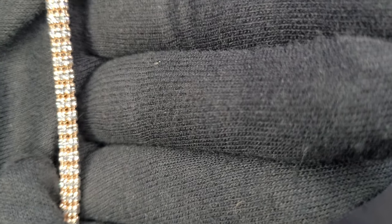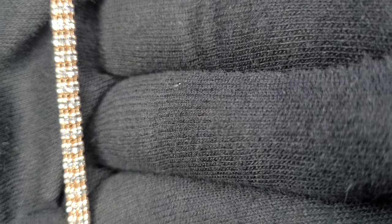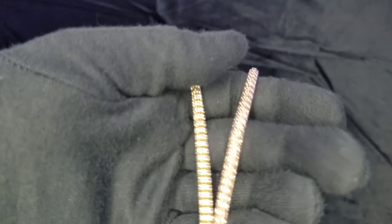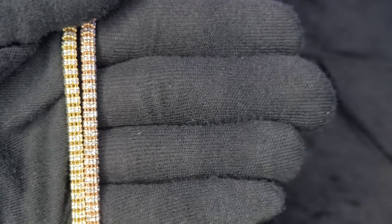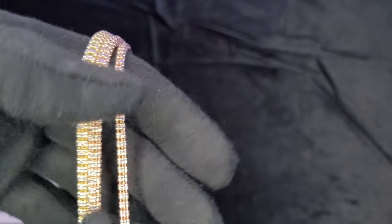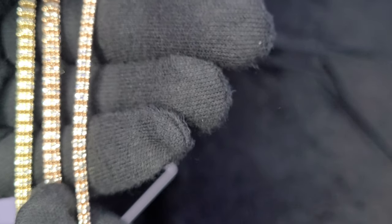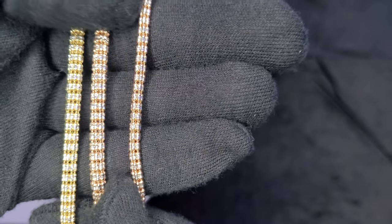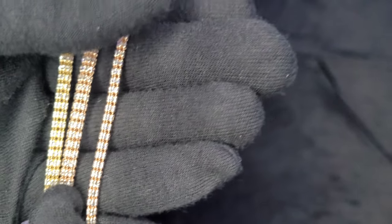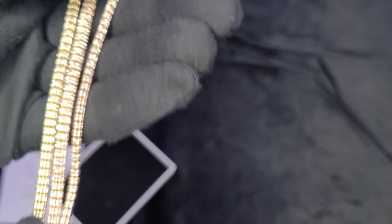It shines so bright — tough for the camera to get a good look. Let's compare it to my 4.6 yellow gold. And let's compare it to the three and a half. Since these are considered hollow, I'm glad I got it in 10 karat, because 10 karat is the most durable — even though it has less gold in it, it is the strongest out of all those. Yeah, that looks great.